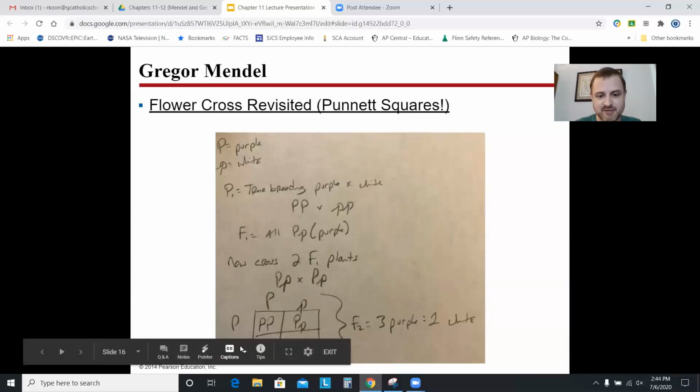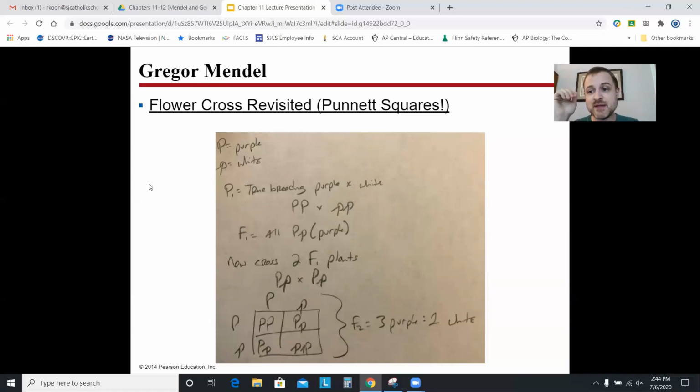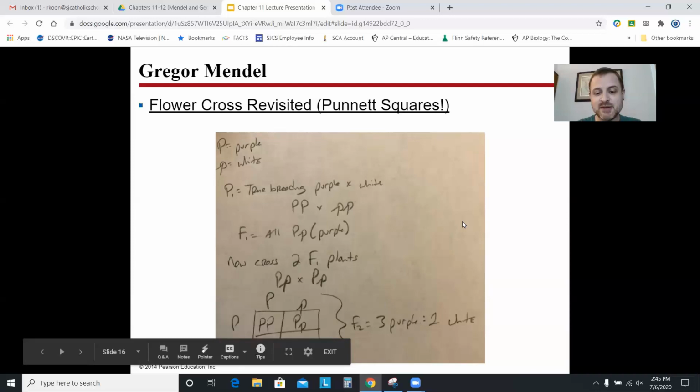All right. So what's on the top and the side of the Punnett square are the different alleles from the F1s. What's inside the four boxes are the F2 possibilities. So that's a big P, big P; a big P, little p; a big P, little p; and little p, little p. The first one is purple, it's heterozygous, but the dominant masks the recessive. That's purple, and that one right there, bottom right, is white.